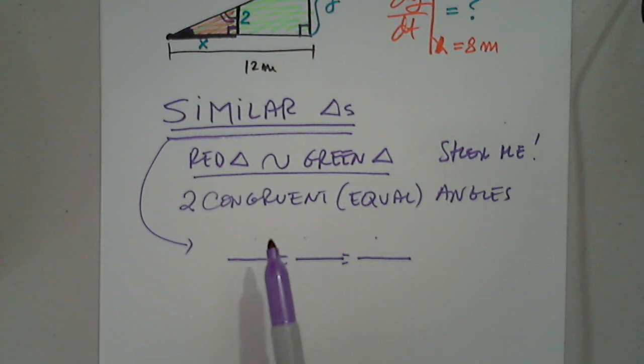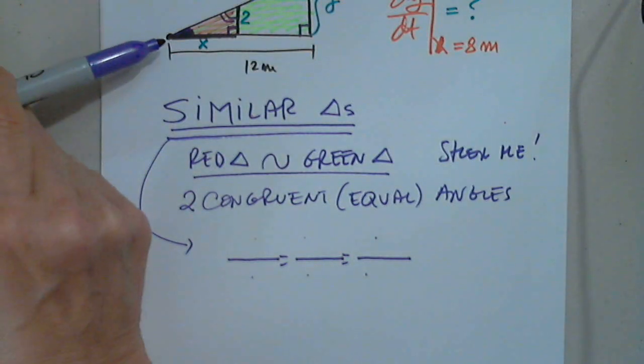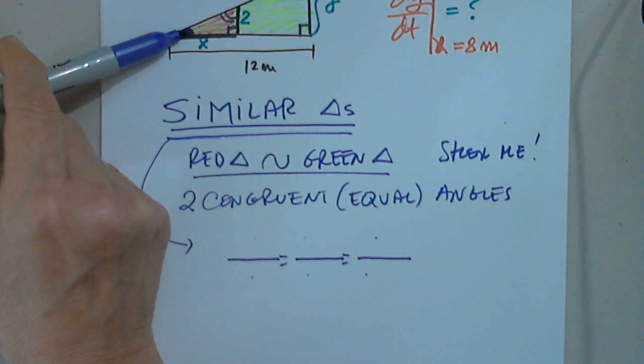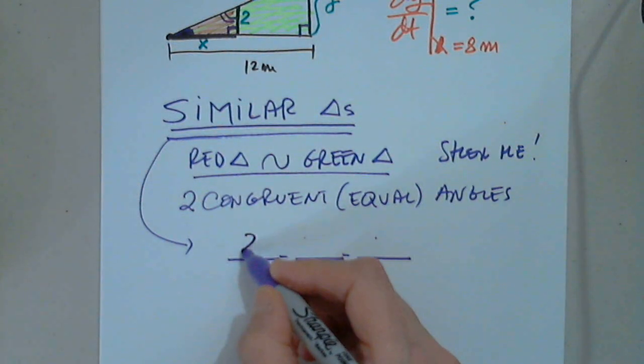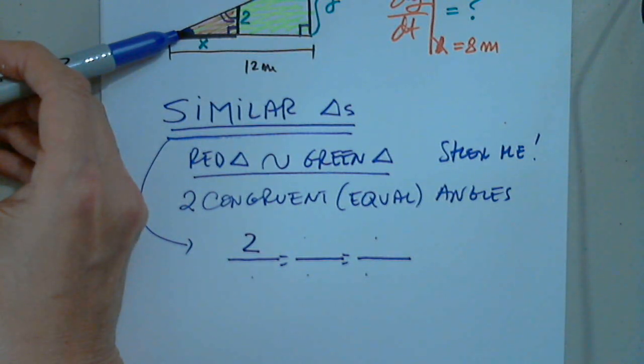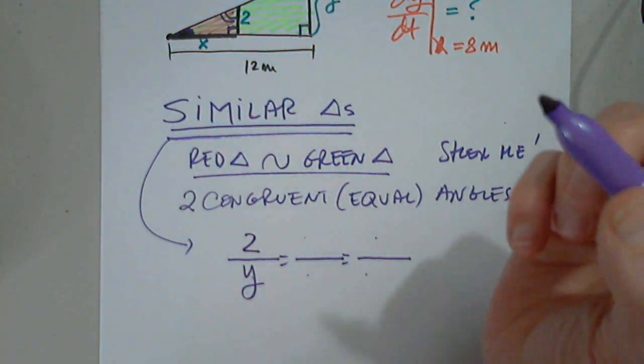Have to come from one triangle only. All sides at the bottom have to come from the other triangle only. Step by step, let's start with the common angle. What is the side opposite to the common angle in the small triangle? 2. Very good. What is the opposite side of the same common angle in the big triangle? Y. Thank you. Moving on.